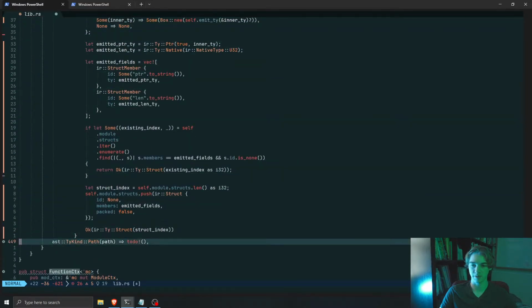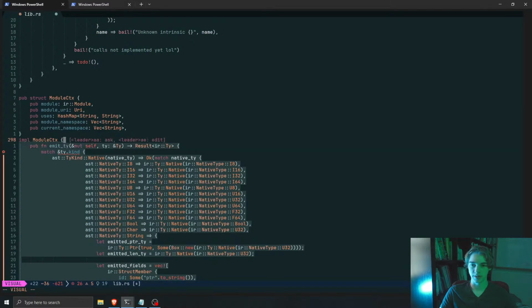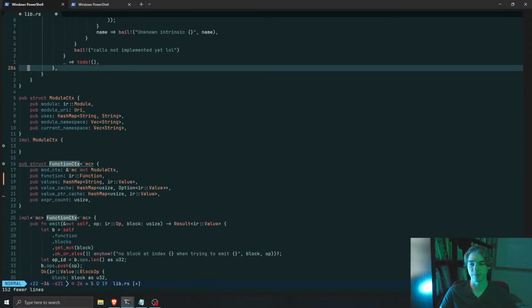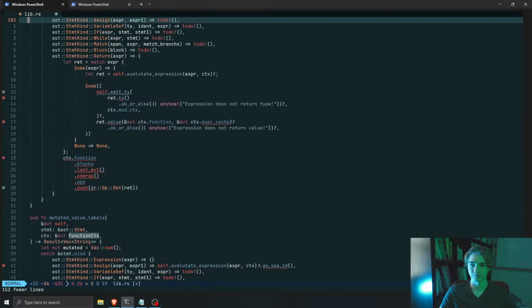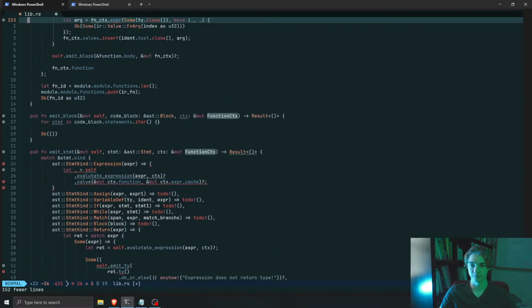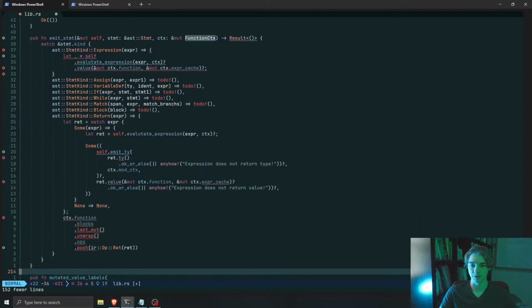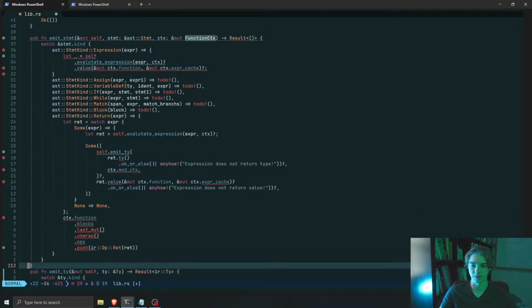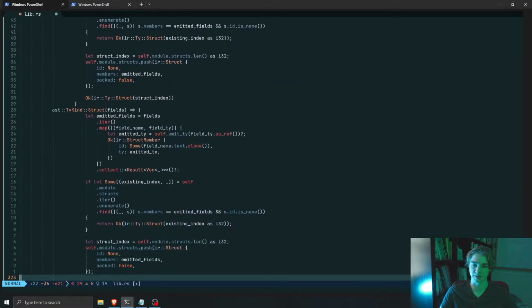So now we have path, and this is where we go and put this emit type function back onto the compile context instead of on the module context.